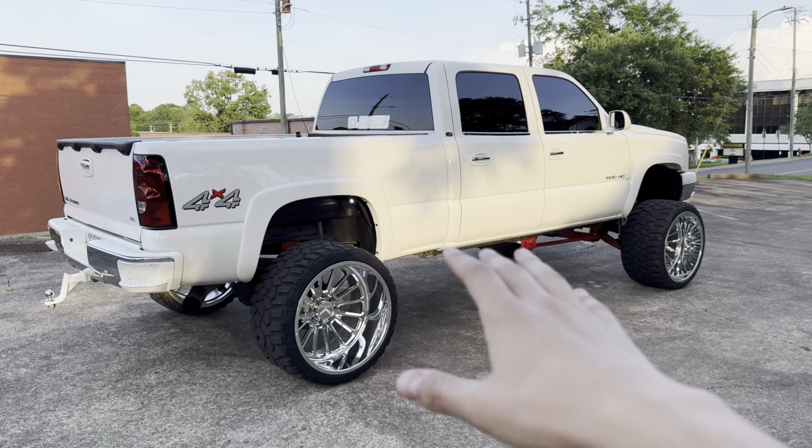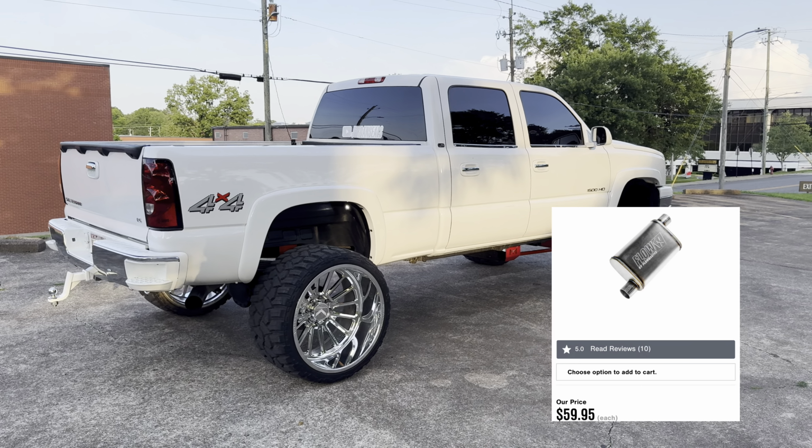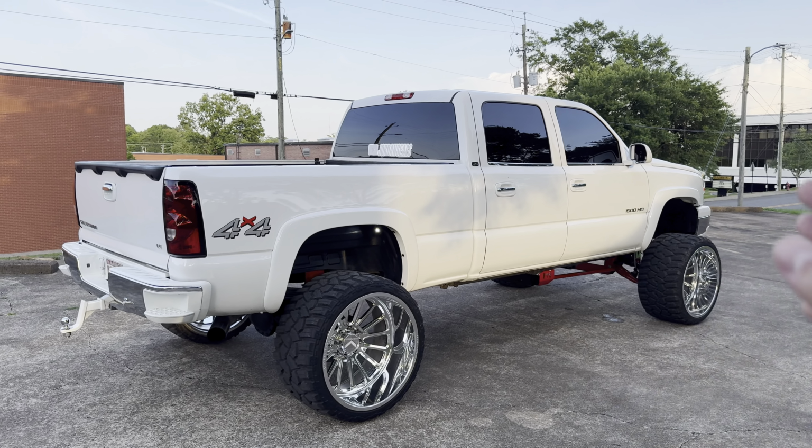So enough with all the bad news. After those cutouts, we go to a Flowmaster FX. I was never a big fan of Flowmaster, but I have loved this muffler. It's been good to me. Sounds good to idle. Sounds good when you get on it. But right now I'm thinking it's time to just change it up.